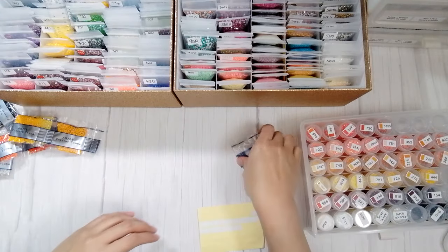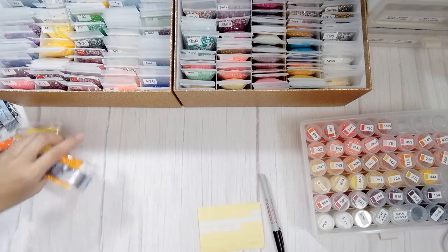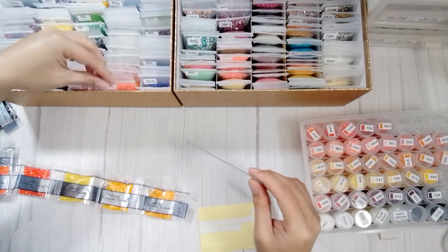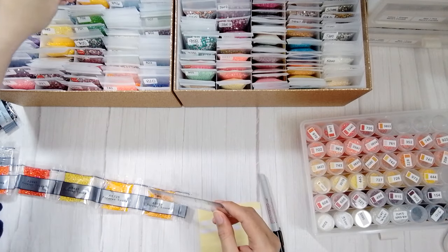So I'd still have 4, 4, 4. Okay. 7, 2, 8. I don't think I have 7, 2, 8. Yay! New color.